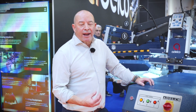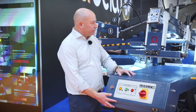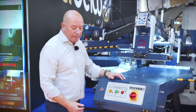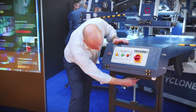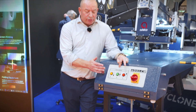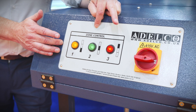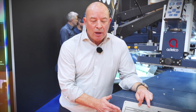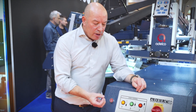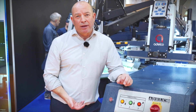We have numerous flash cure options. All flash cures can fit in any position on the machine. Pneumatically lifting the head, they can go underneath or be moved to an empty station. The height is adjustable on every flash cure. This flash cure has three zones connected via a communication cable to the PLC of the Cyclone, so you program the flash time via the control panel — zoned front, middle, and rear to match the print area being cured.